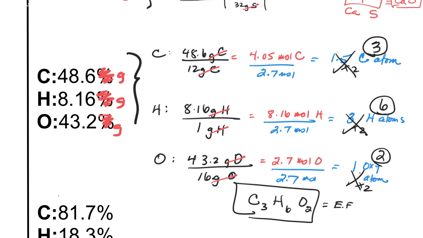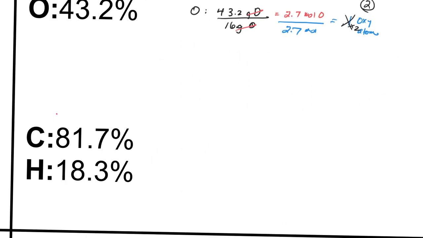So let's go ahead and move on to the next problem. So now we'll turn our attention to a compound here that has carbon and hydrogen with these specific percentages. If you add them up, it does equal 100. So we're going to do one quick thing right off the bat. We're going to come in here and take the percentages and turn those into grams. Then immediately we're going to convert from grams to moles for each of the atoms.